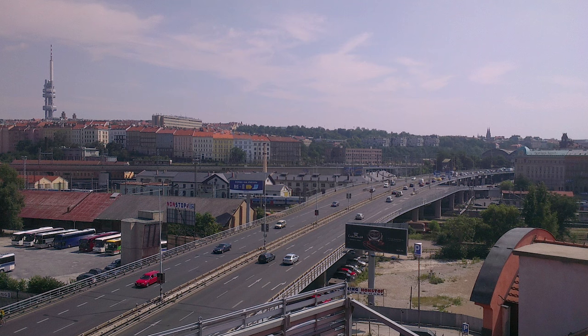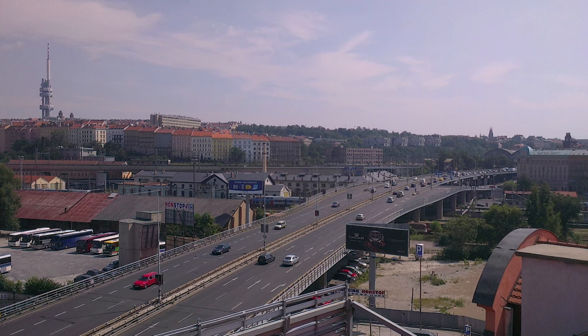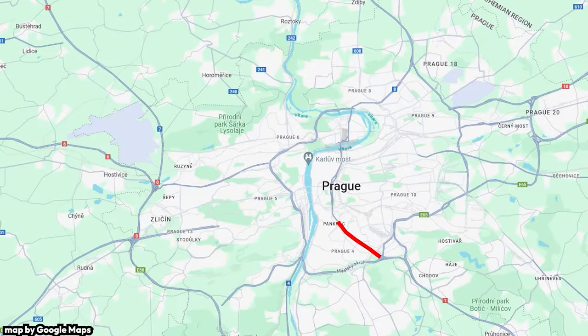Because of the incomplete ring roads, lots of traffic that would have otherwise avoided going into Prague still goes through the city, most notably through the Severojižní magistrála, a long car sewer cutting straight through the middle of the city. I could continue talking about the roads from my room, but I think that traveling down them is a better idea.